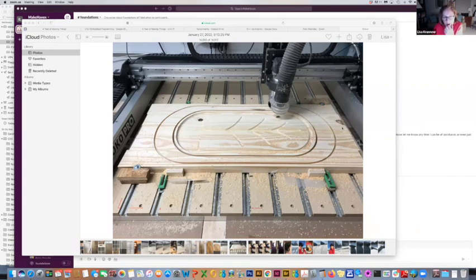Corey helped me assign the paths, and we did it, but by mistake the inner one is what cut, and it was a smaller proportion to what the board should be. So I said, well, let's just cut what it should have been around the outside. And so that's the size it should be. And we scaled up all the files. So hopefully when I go and do it on the real board, it'll cut right. It was kind of exciting, at least to see what it could look like.